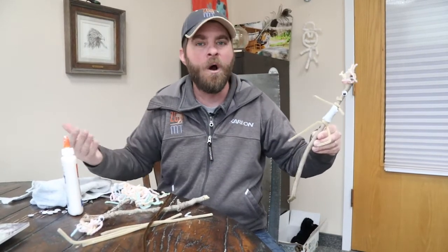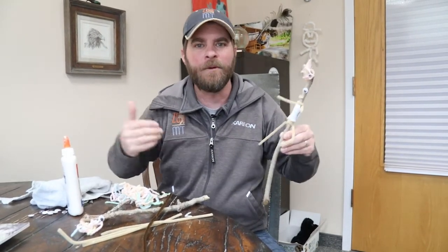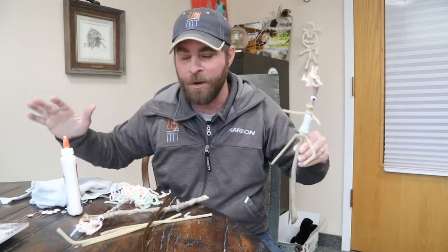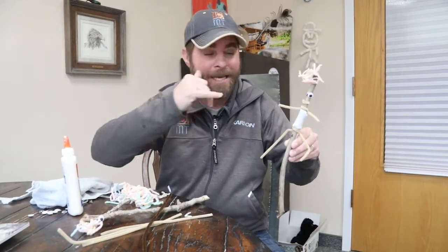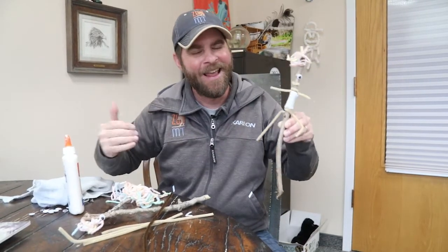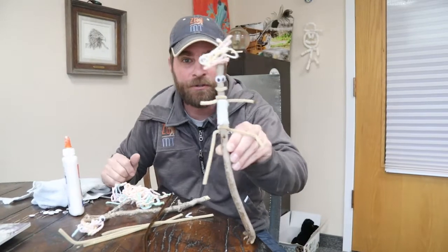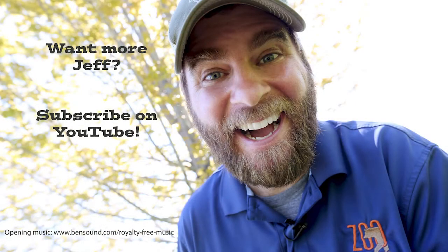You've got yourself a little stick figure! You can make a couple of them, have a family — who knows, maybe you can even put them outside and let them enjoy the outdoors. Kind of a fun thing to do. So next time it rains, you've got no excuse to be bored — get out there, make yourself a stick figure, and have some fun with it, guys. Until next time, I'm Jeff the Nature Guy — I'll see you real soon!